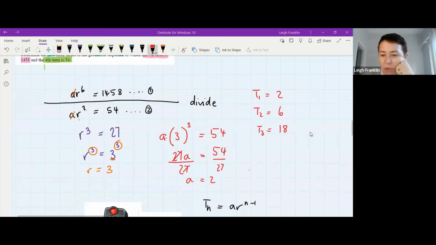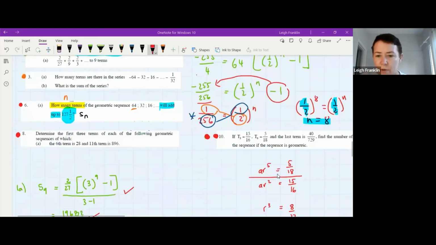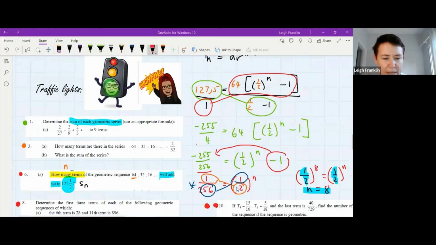So we've got 7 minutes left, and I thought what we could do in these 7 minutes was have a look at some slightly more difficult questions I found. So like question number 10 over here, or question number 8. Question 10 is a little bit more difficult than question 8. Question 8 is very similar to the one that we've just done. So if you do want to come and watch this video again, you're very welcome to come back and see whether you can do question 8 or 10. But unfortunately, oh yes, we don't have time for this because you guys have got to do the quiz. That's right. Sorry, I forgot about that.